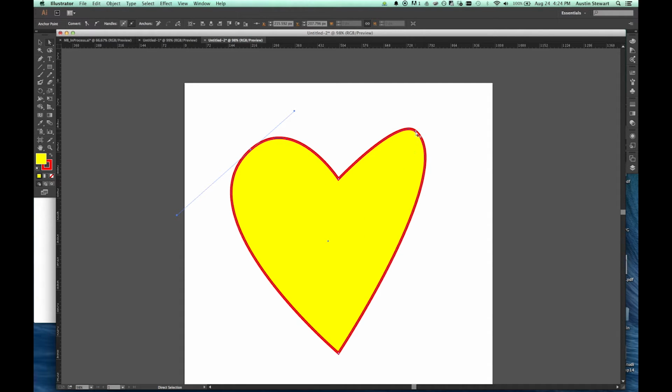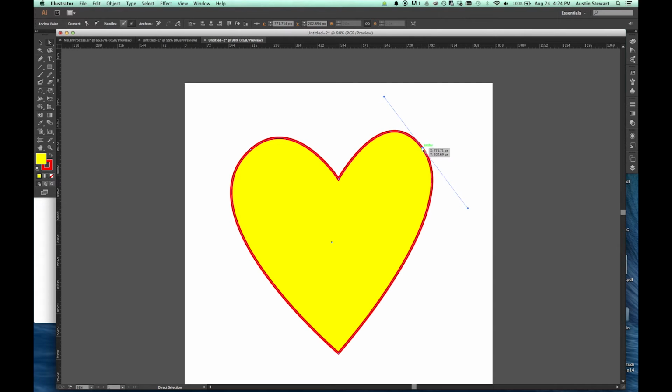And so now to mirror this on the other side, I'm going to grab this anchor point and I'm going to pull this down, and hopefully maybe I can find uniformity there. I might actually have to go in and modify my guides in order to get this aligned, but I'm not super concerned about getting it perfectly aligned right now because this is a demo and I'd rather do this quickly. So I'm going to go ahead and pull this out a touch, pull this guy down, maybe tweak this out. This probably needs to come down even a little bit further. And this is starting to look like a much more convincing and full heart.